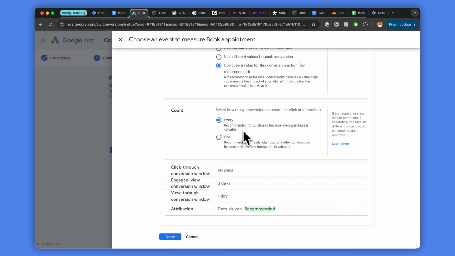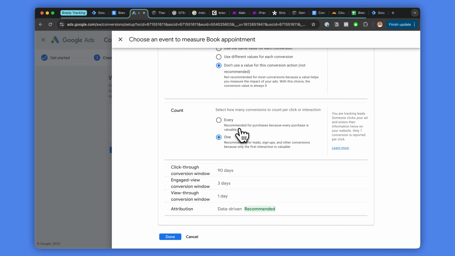So let's say this is a lead generation thing. In that case, I'm only interested in one conversion per user. So let's say I'm a law firm and I offer 15-minute free consultations. If someone books 10 of these, the second or the third one is not valuable, so I'm only interested in one. However, if this is like a massage for $100 and someone books 10 massages for $1,000, I want to count every one, and every conversion is useful.